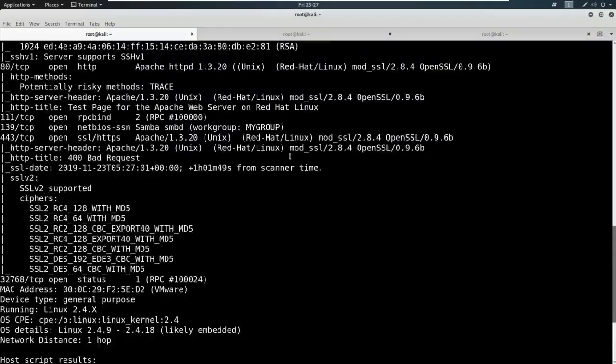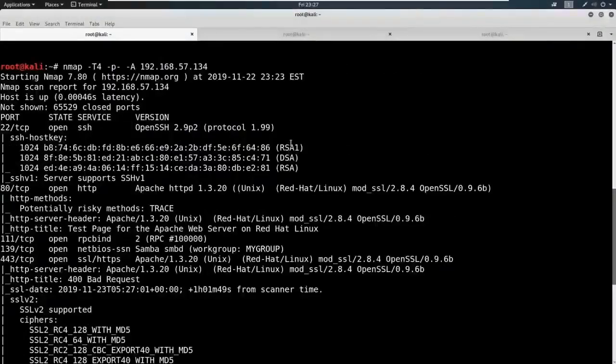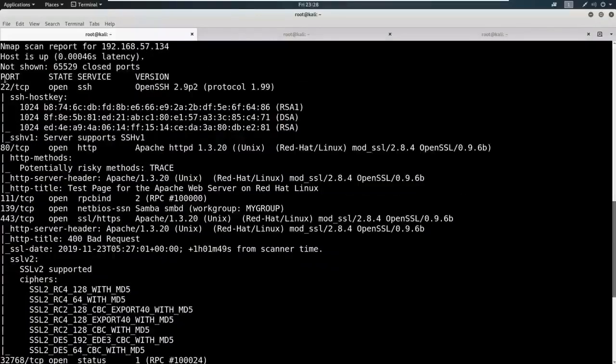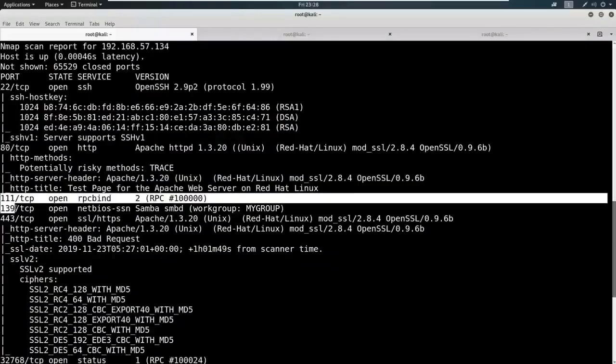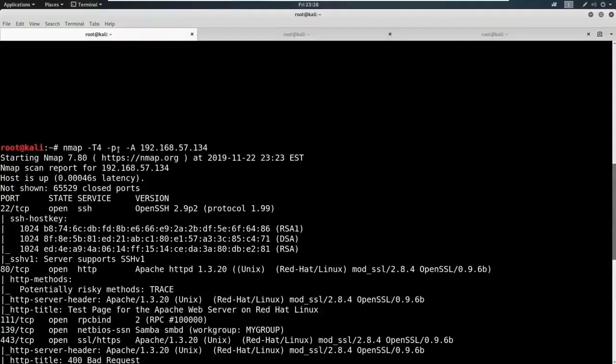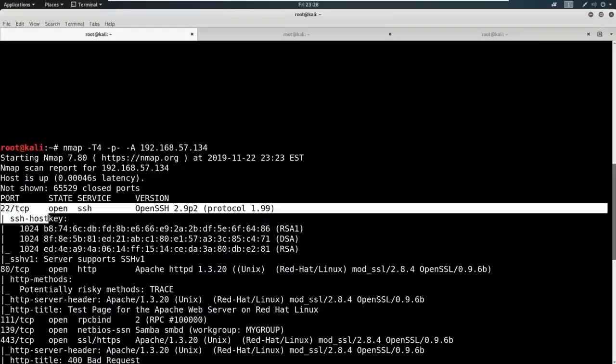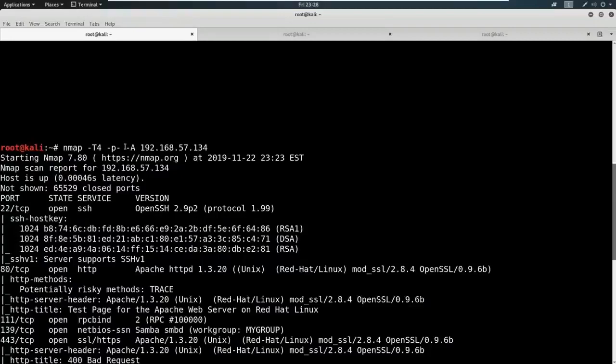Now, there's one caveat to -A, and we're going to talk about this in another video in a thought process. It is much faster to remove the -A and scan a -p-. Typically, that'll come back much, much faster. Then you can define the open ports. So say there's port 22, port 80. You can specify those ports specifically. You could say -p like we did in the example earlier with 80 and 443, and then do a -A on those. Now that will scan only these specific ports with all. Instead of going out to every single port and attempting to do all on every single port, it's just a little bit faster.